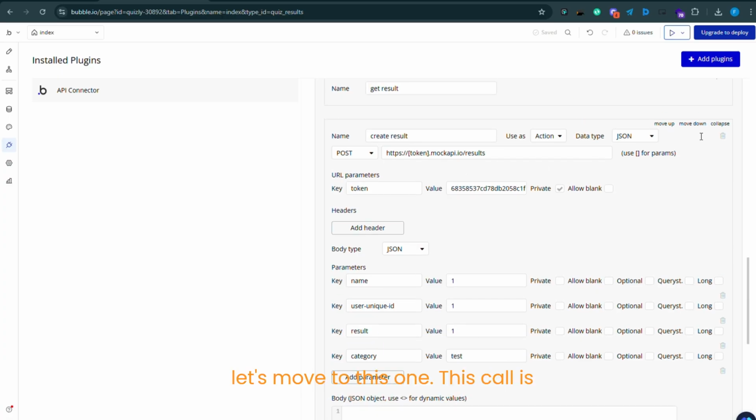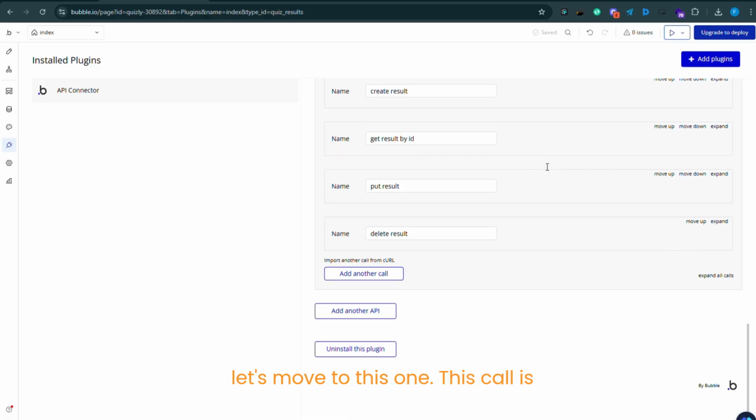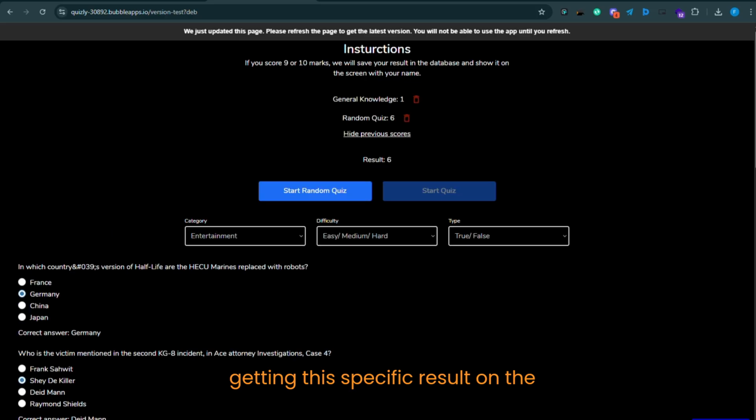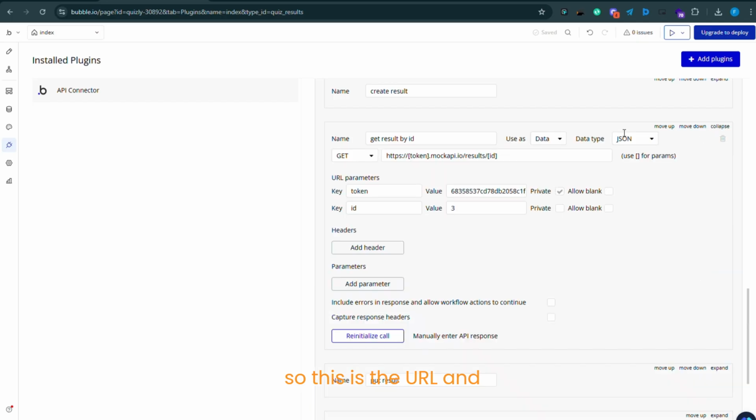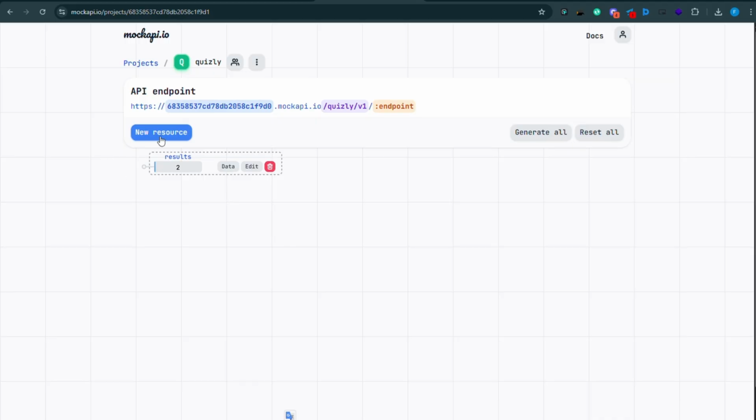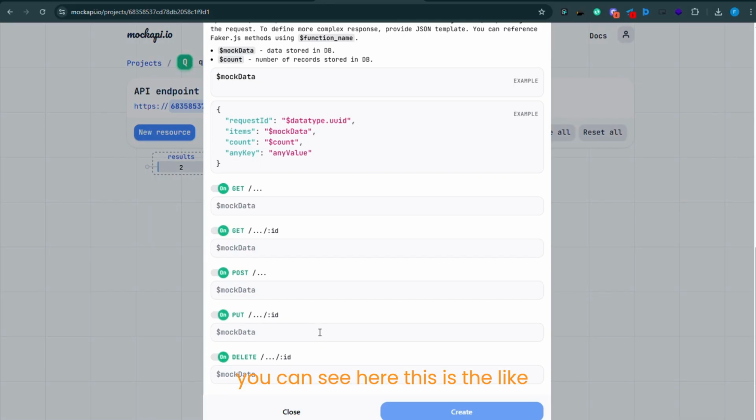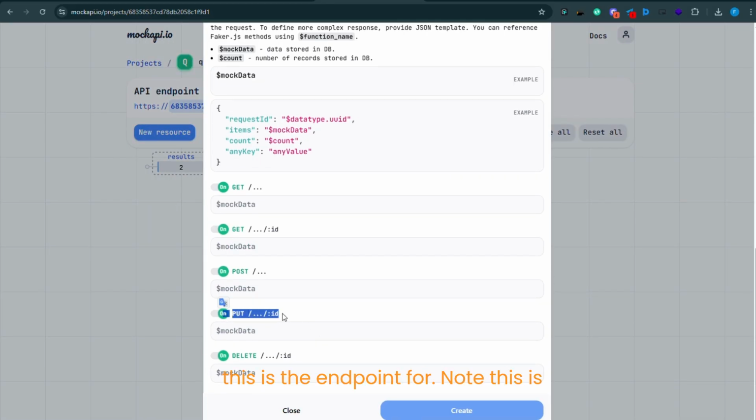Now let's move to this one. This call is basically used for getting a specific result on the basis of the ID. This is the URL, and if we go to this one, you can see this is the endpoint for getting the data by their ID.